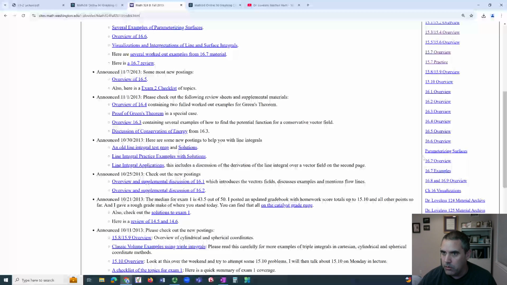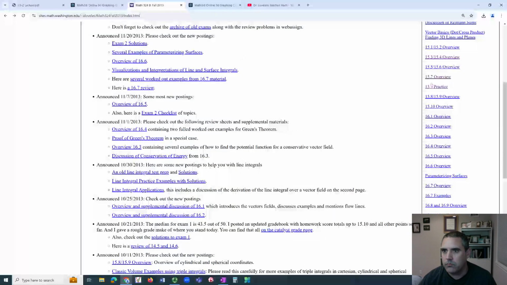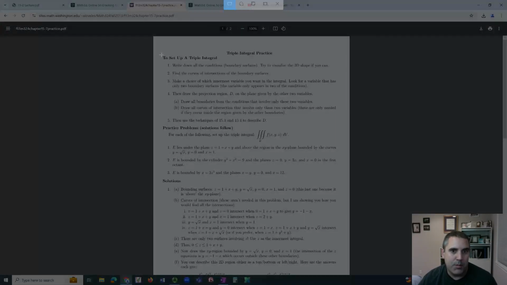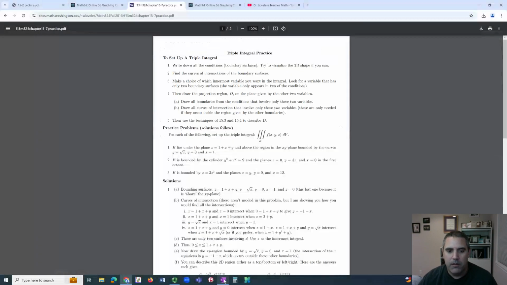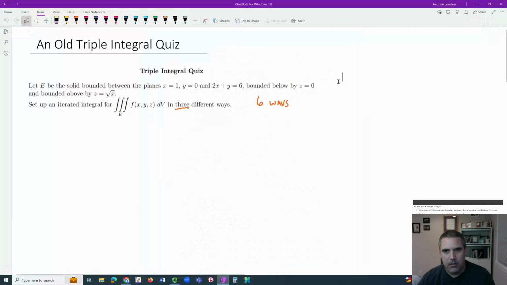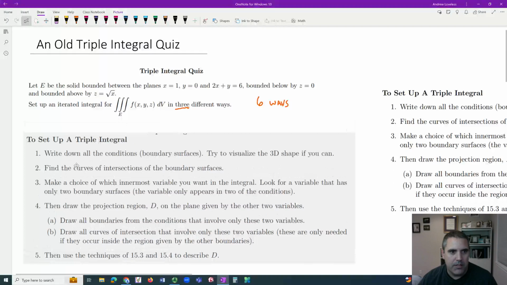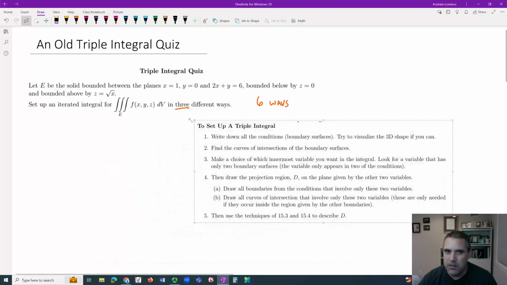But what I would do is, you can see I have triple integral practice. I would click on a couple of these review sheets and go, okay, he's talking about this a little bit. Here's this practice sheet. Ooh, there's a little setup. Let's grab that. I'm kind of doing this for myself. I remember how to do this, but let's grab it. And you can come back here and say, all right, Dr. Lovelace is suggesting a routine to do these problems. Maybe I can use that as a starting point to think through this.